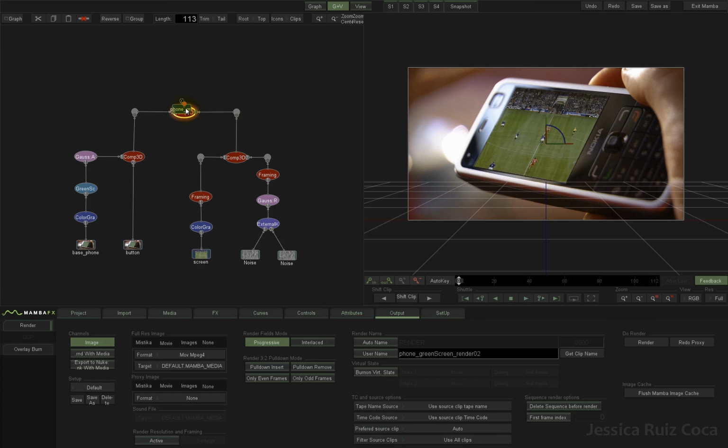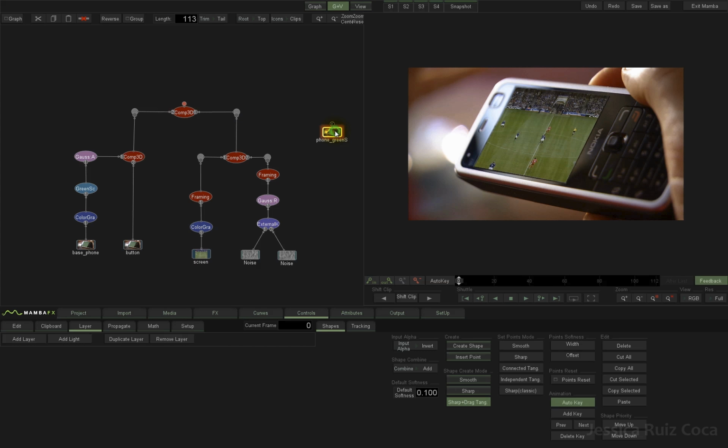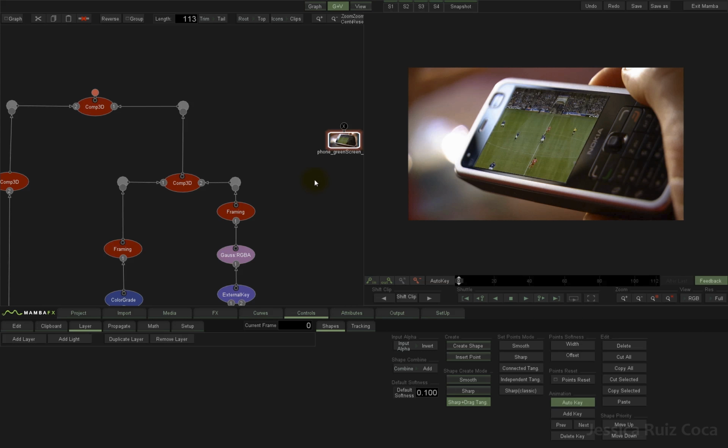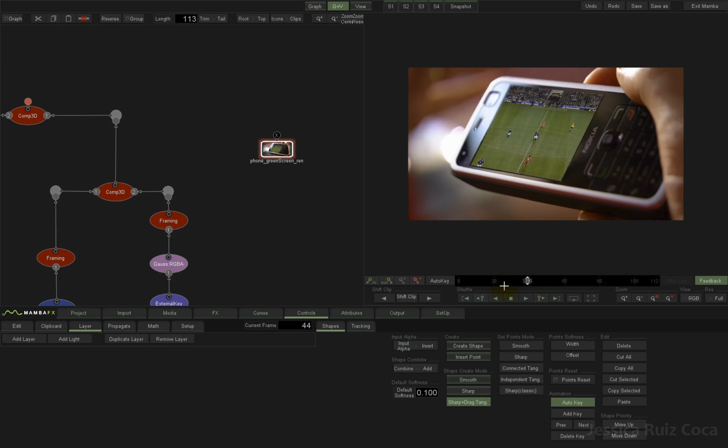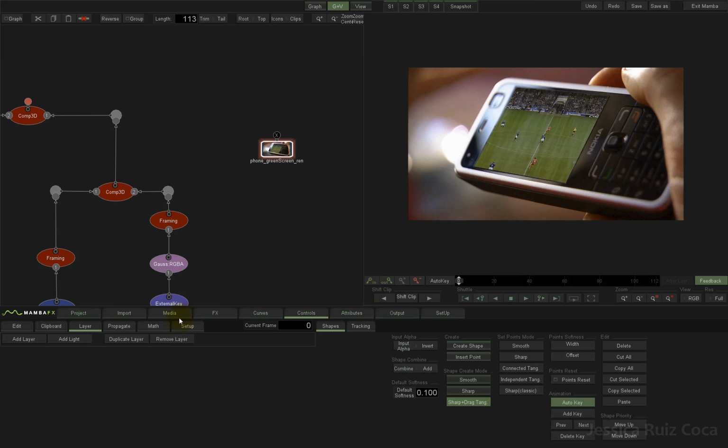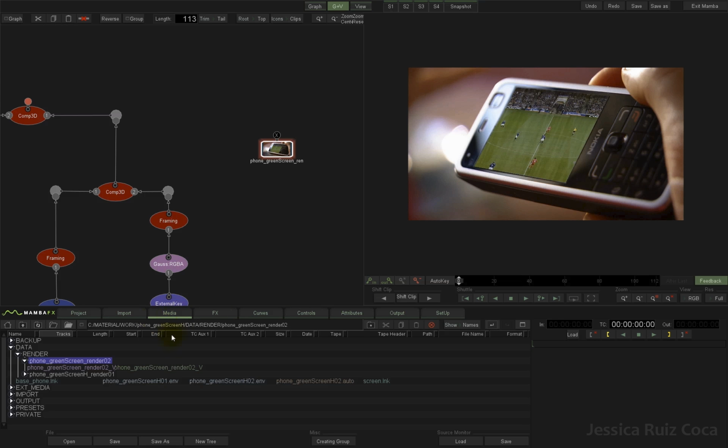And here we got the node with the final result. And if we go to the media tab, we can see a new folder called phone green screen render 02, where we can find two files.